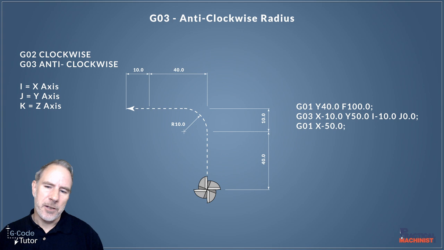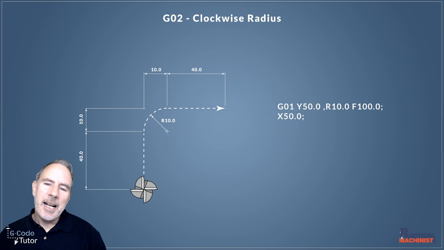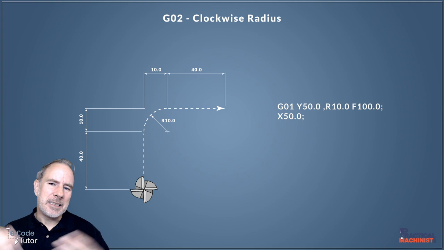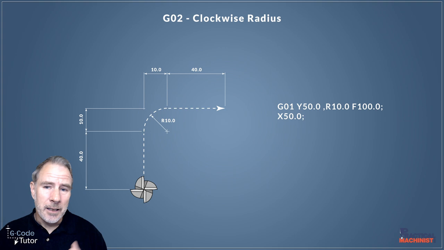There is a third way we can cut our radius. This is not that known and not as common as the other ways, but you might use this in your shop. Not all controls do radiuses this way, so be aware this might not work on your machine, but it generally works on most Fanuc controls. That's using a radius while using G01 and not G02 or G03. By using a radius in G01, we would move G01 Y50, which is the final position of our straight line move, and then just add a radius at the end. You'll notice I've got a comma before the R value. That's really important. Adding that comma allows us to turn a radius using G01. It does work if we don't add the comma, but it doesn't produce a correct radius because it messes up with cutter compensation and various other things. So we have to put that comma before.